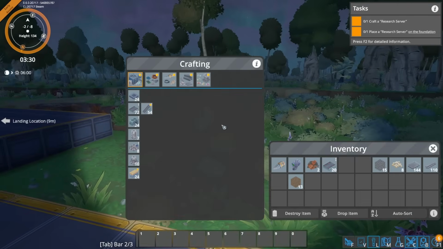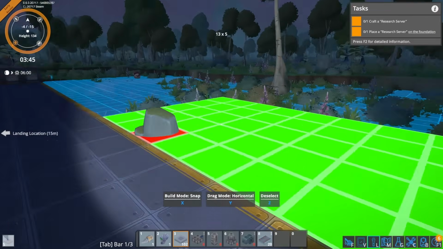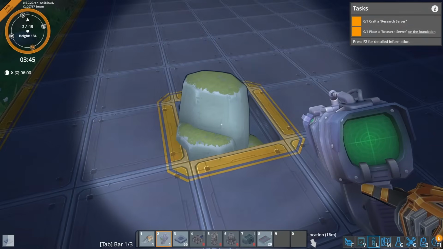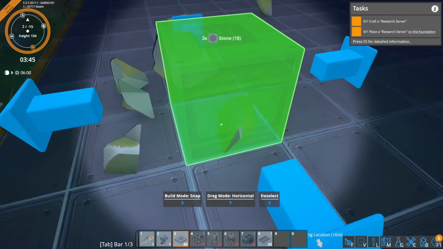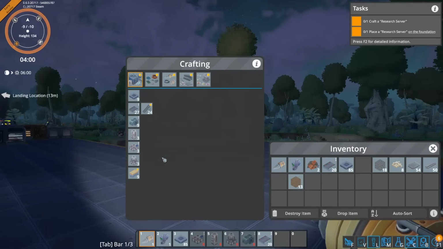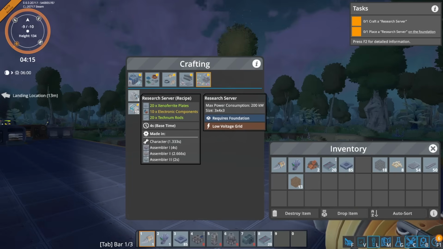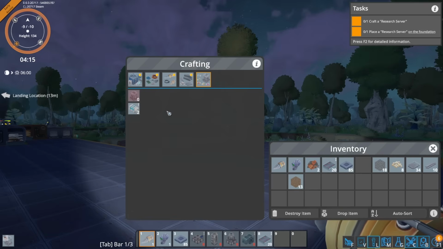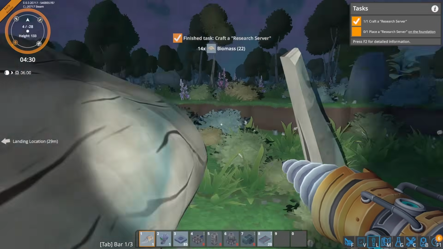But first, I need some more platforms. I'm just going to make a nice big area that we can use. That should be fine. And then I can get my tool out and sort this out. And fill that in. There we go. Right, so it wants a research server. Press C. Research is under science. There's the research server. I think I have enough on me to make one. And we could also make science packs. I'm not going to do that immediately. But I do need to make sure that I keep up on the biomass.